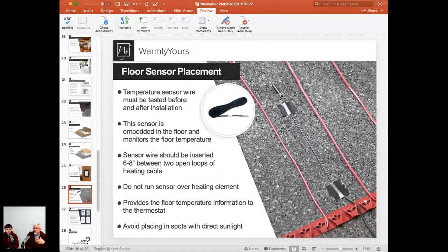And the thermostat can go on an exterior wall, unlike a thermostat for your HVAC system, because once again, we're not taking the temperature from the thermostat itself. So if you put it on a cold wall, it's not going to affect the reading because the sensor is out in the floor. Naturally you're going to try to put it on an interior wall, but if that's not available, you don't have to worry about putting it on an exterior wall as long as it's on the inside. Last thing you want to do is mount this outdoors. You don't want to do that.